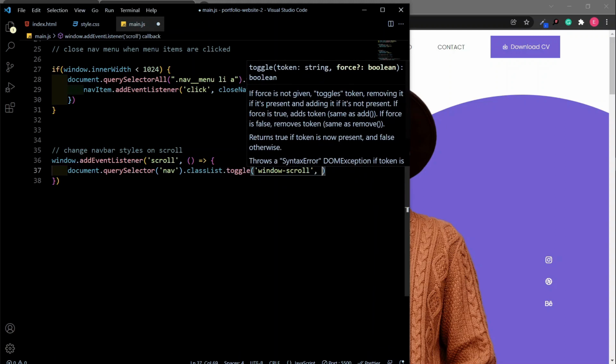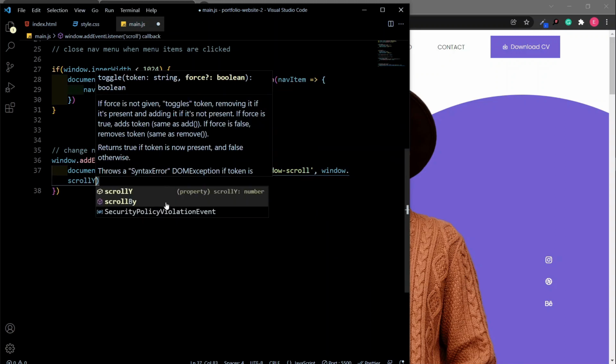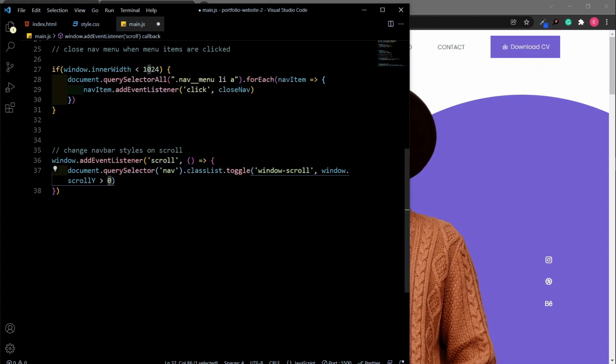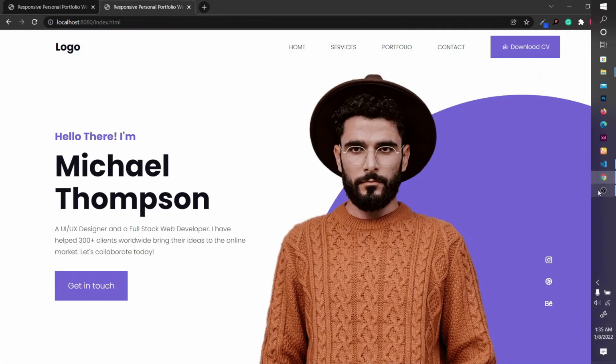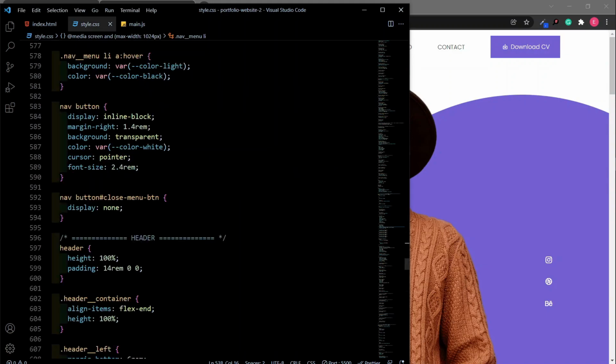We are going to create that class soon. And immediately I scroll, okay, I want to have this style which we are going to create. All right, so you can make it actually 100 pixels. That means when we scroll 100 pixels, then the styles that we are going to create inside of the CSS actually takes effect. Okay, but I want to have that style immediately we scroll, that is 0. Okay, so that is 0 pixels. So immediately we scroll, we should have that style.